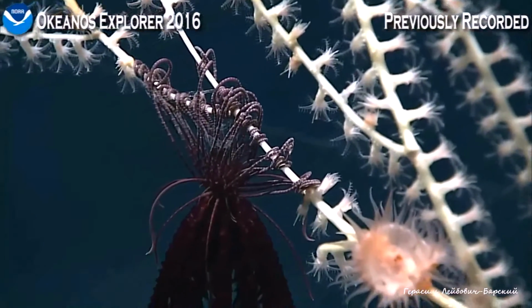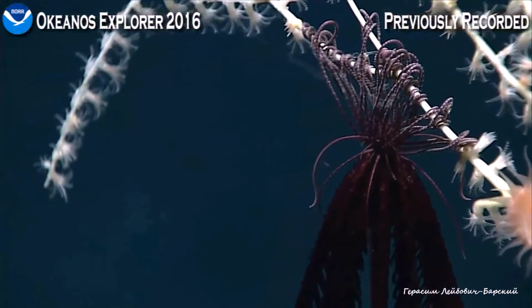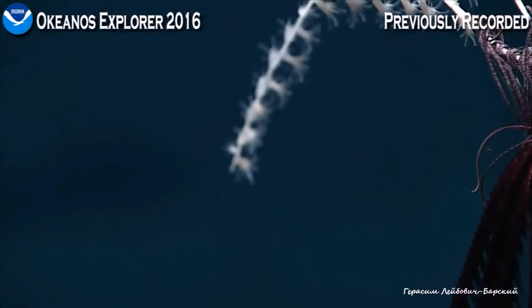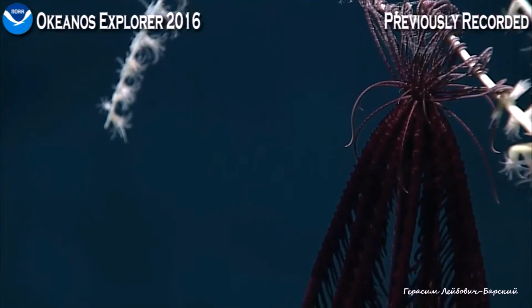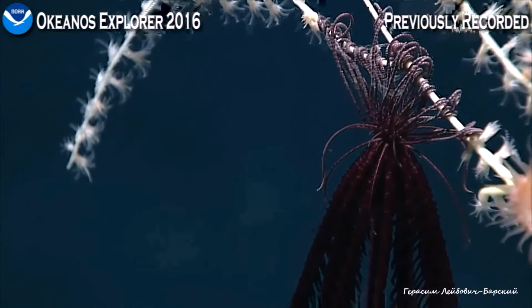So this is another comatulid crinoid from the genus Sarametra, and you can see here it's using its many, many cirri to hold on to that coral branch. And where it's holding on, it's actually missing polyps. So perhaps this crinoid's actually damaged this coral in that area, and you can just see the tissue's been worn away, and now it's just a skeleton left.